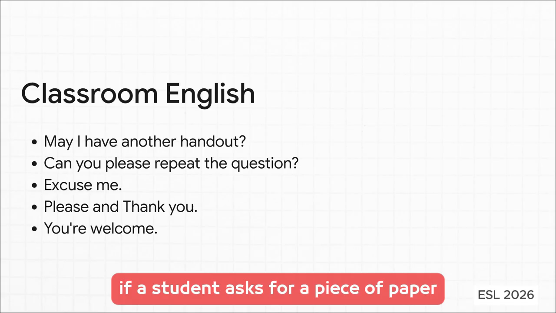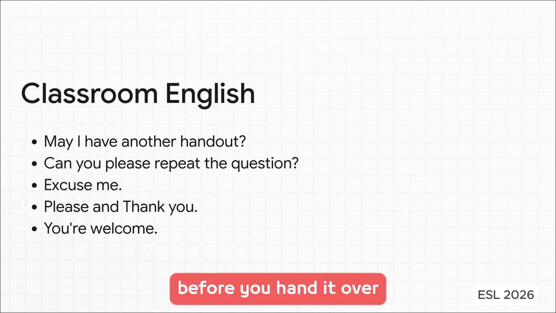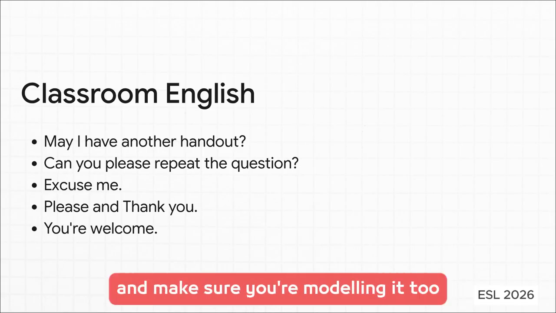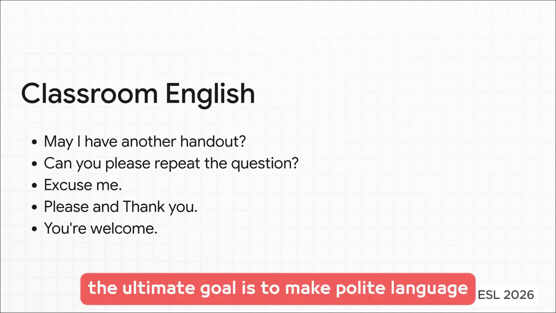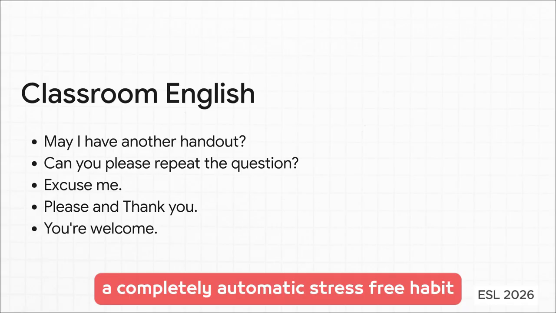If a student asks for a piece of paper, just wait for that please before you hand it over, and make sure you're modeling it too. Throw out a thank you when they hand in their worksheets. The ultimate goal is to make polite language a completely automatic, stress-free habit.